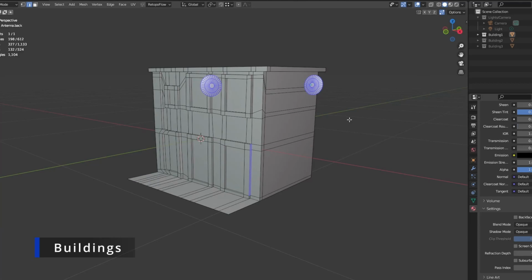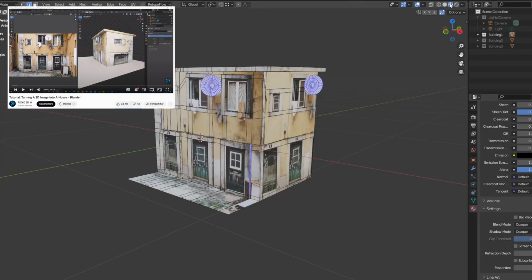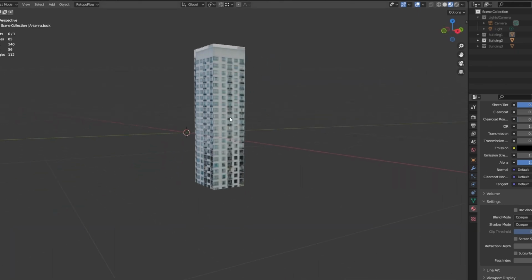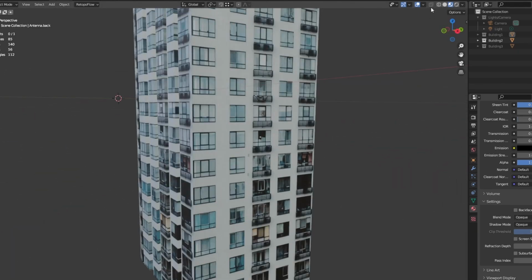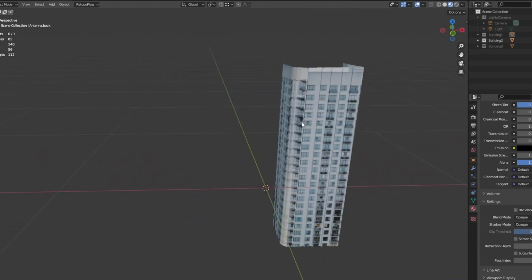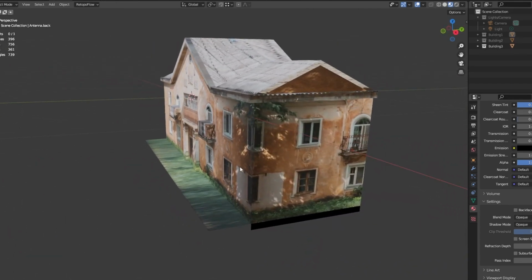I needed some buildings for the background, so I used this tutorial to learn how to make some out of images that work fairly good at a distance. I made 3 building variations with this technique. The one from the tutorial, a small mansion, and a high-rise building.